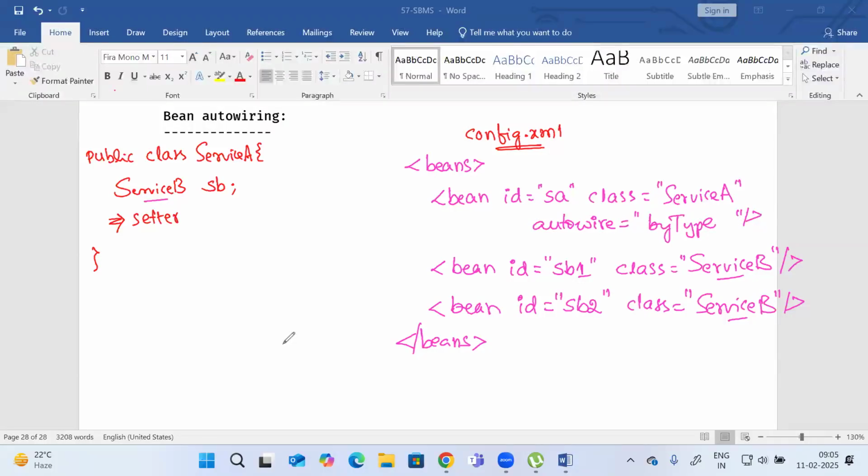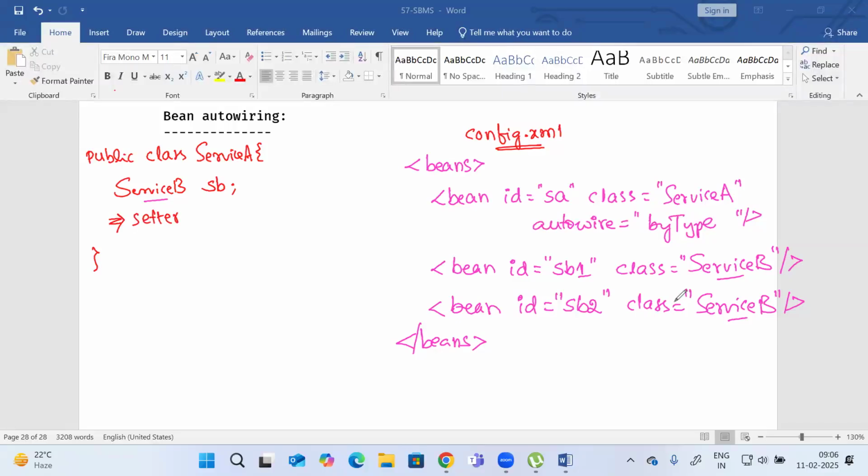To overcome this problem, if you are configuring the same class multiple times, you should specify higher priority for one bean. Should specify what? Higher priority. If you specify higher priority, then this exception will be resolved.